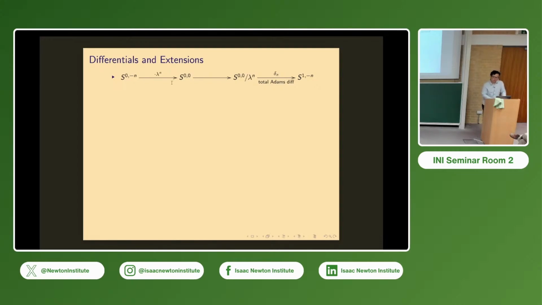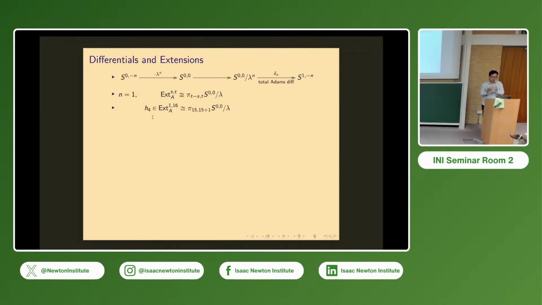So now let's think about this cofiber sequence by multiplication by lambda to the n. The cofiber is of course that, and then we have the next term. This boundary homomorphism actually encodes all the Adams differential information, which we can refer to as the total Adams differential. So let's again look at this example, right? So n equals 1, right? This gadget is just the cofiber of lambda, so therefore its homotopy groups are just Ext.